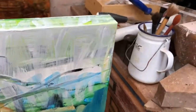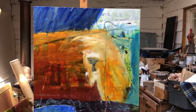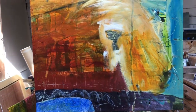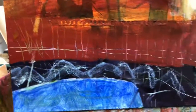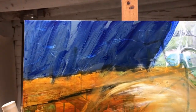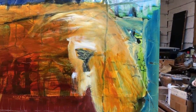Here's another one. It's the first one I did with these box frames. Box canvases, I mean. It's another one of a field. It's quite loose. It's a field you can see the sea from just at the top, just a little bit. You can see it over across to Blakeney, and you can see the wind farm when the sun's on it. So you could say, if you wanted to be literal, that that's a bit of sea there, and that's a bit of sea blue around the edge, and that was in my mind a big heavy cloud. And there are lines which are to do with the electricity lines that go across that field. And there's a tree.